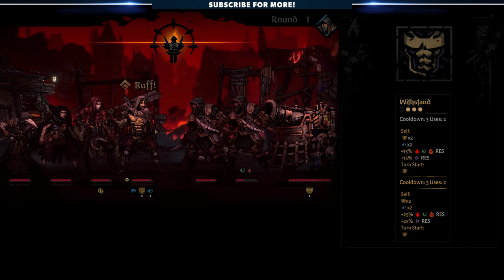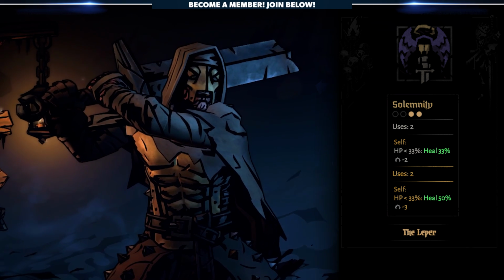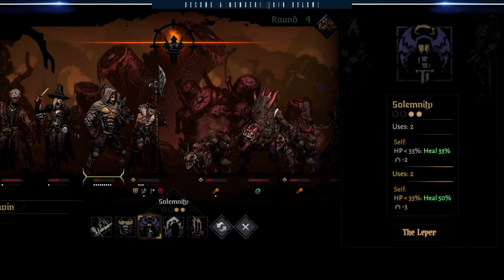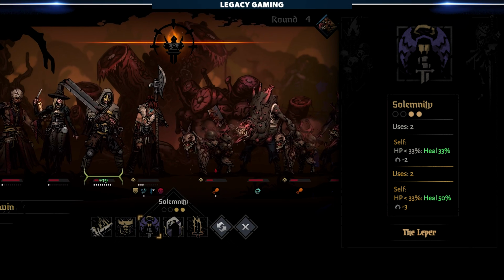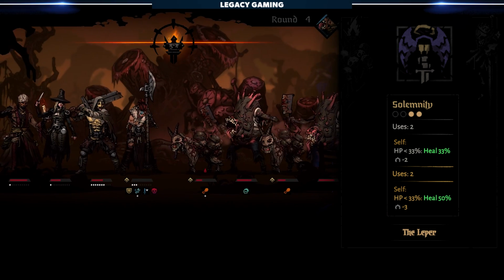Our next ability is Solemnity, and this is the Leper's way of healing and reducing stress. When below 33% HP, Solemnity restores 33% of the Leper's total HP and reduces his stress by 2. This is a great ability but can only be used twice during combat.